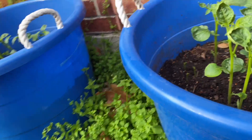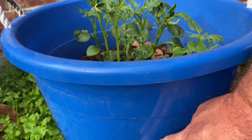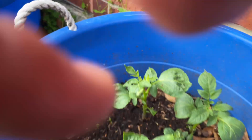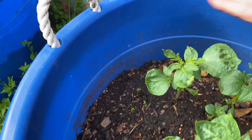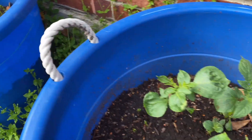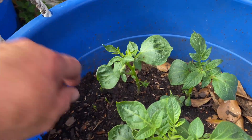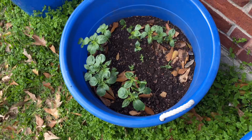Just to give you an idea of what I'm talking about — I like these blue containers because they have lines, so you can get an idea of how deep the soil is. It's certainly up to about right here, which is every bit of 10 inches, maybe a little bit more. What I'd ideally like to get in here is soil up to this level — I don't want to fill it all the way up, that's too much soil. Once this grows up I'll fill the rest, put another couple inches thick of straw, and that will help insulate it and help keep moisture. These Corolla are just going crazy.